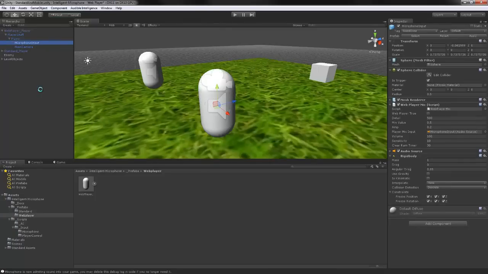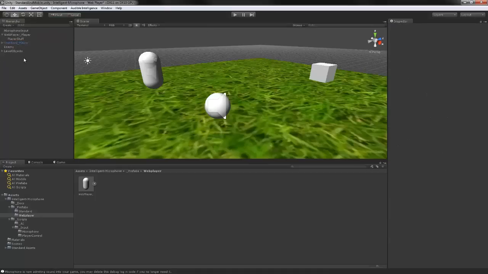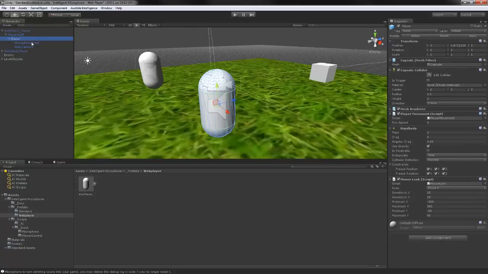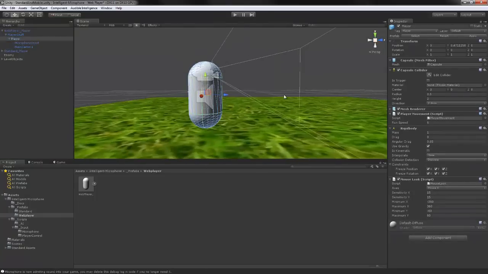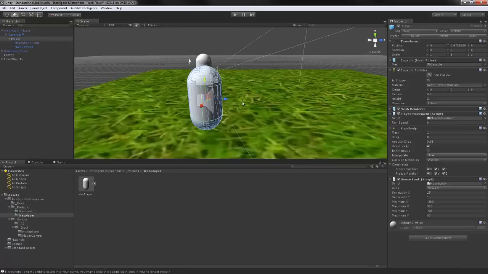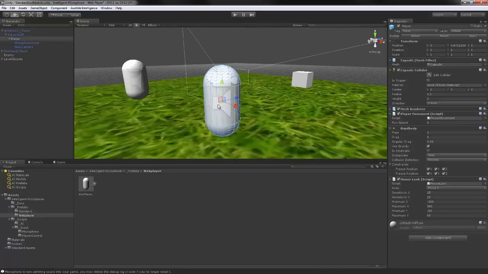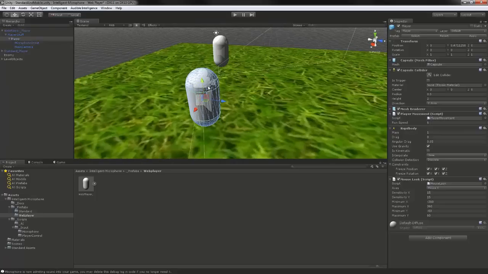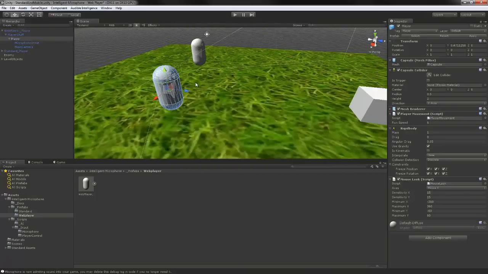If you want to replace this capsule character, just make sure you remove this from the player, then delete your player and make a new one. I'm just going to revert back. Make sure you put this onto your player model so it's a child of it. You can put it wherever you like. It could be way out here if you want, but I would recommend putting it in the middle. That's at least better, I suppose. That's pretty much how you set up the first step.